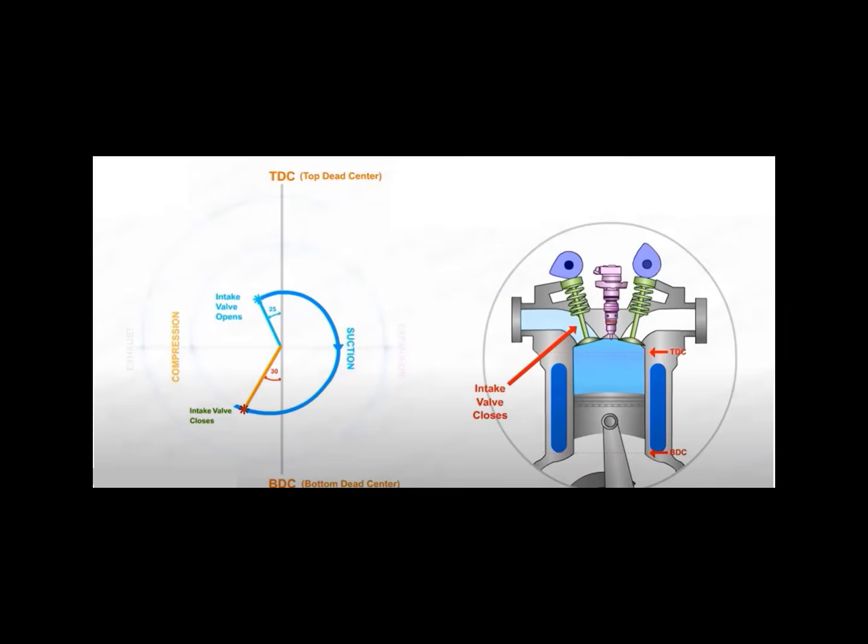The trick is we need the intake valve to close before the piston is accelerating too much and pressurizes the air and pushes it back out the intake port. So in this example, we're closing it at about 30 degrees after bottom dead center. If I look at my intake duration on that one, I got 25 degrees plus 180 degrees plus 30 is about 235 degrees duration. So these are different numbers.